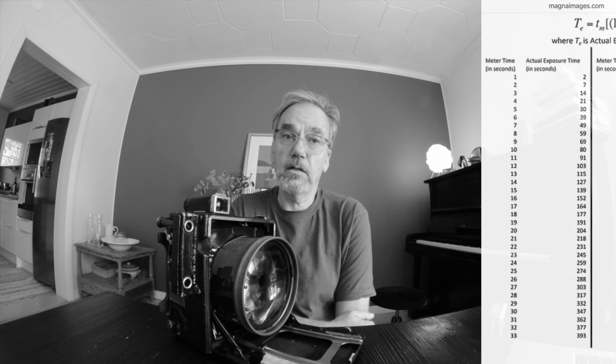Fomapan 100, being a fairly nice film, has an extremely aggressive reciprocity failure chart. That means that when the exposure times get longer, the film gets less and less capable of storing the light. So you need to start extending the exposure times. Some of the pictures had like 8-minute exposure times.